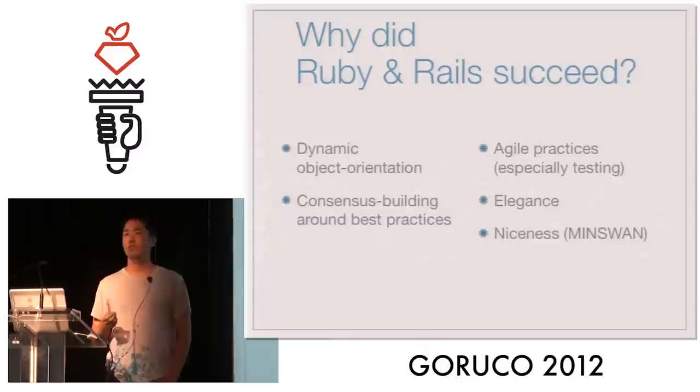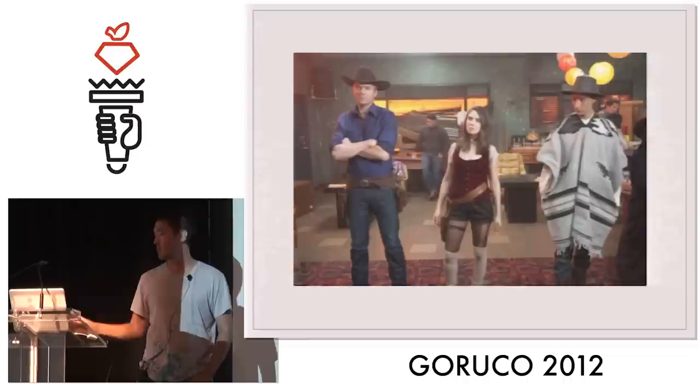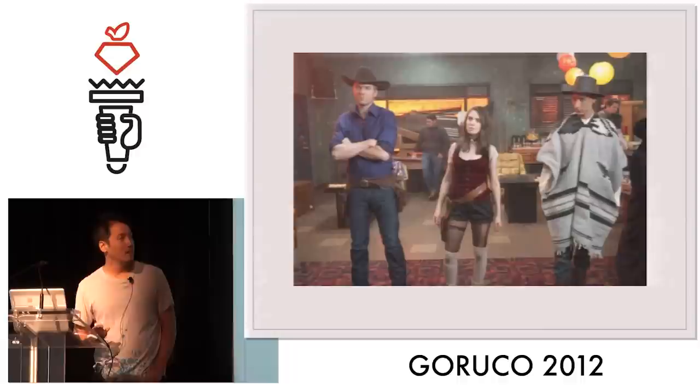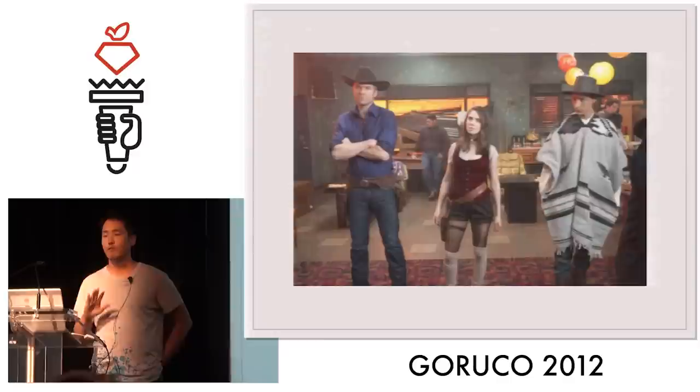And when I think to myself, where do those values live: in the language, in the community, in the job market? Well, it's certainly not in the job market, right? And it is to some extent in the language, of course, but you can actually use Ruby, the language, in ways that are in contradiction with these values. It's really in the community. So when I think about my experiences, I have very strong memories of that first RubyConf that I went to, because I've had my ups and downs in the software engineering business, and I don't think it's an exaggeration to say if it weren't for Ruby, and Rails, to be fair, I'm not sure I would be an engineer today.